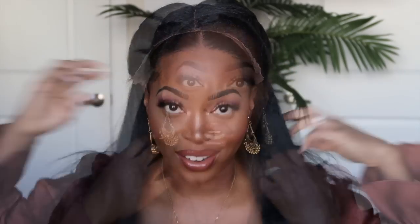So I think I'm going to take the braids down. And I hate to do that because they did such a great job styling this unit. I don't even know if I could take the braids down. You know what? Before I take it down, let's see if I can figure out another way to make this work. Because I don't want to have to take these braids down. They look so cute. So the way that it is currently, I noticed as I was pulling it back that if I leave it in position here on my head, maybe put some body pins right here so it doesn't move. If I put a headband, I could wear this and it'll be a really, really cute style. So let's try that instead because I don't want to take these braids down.